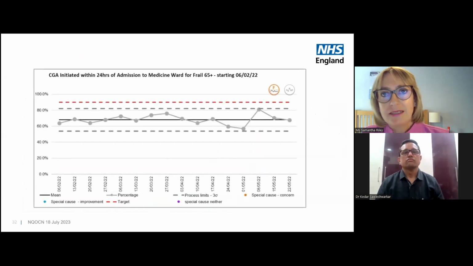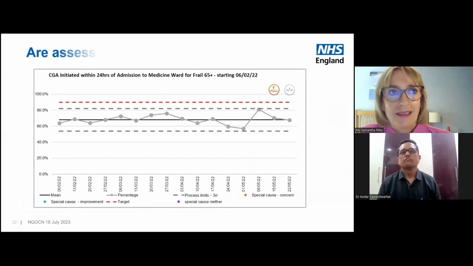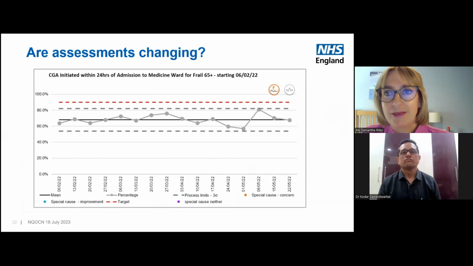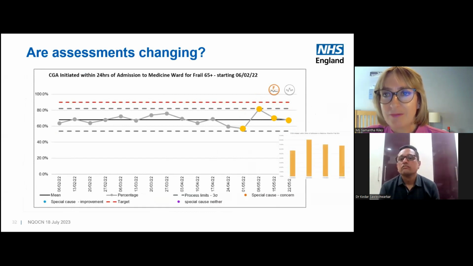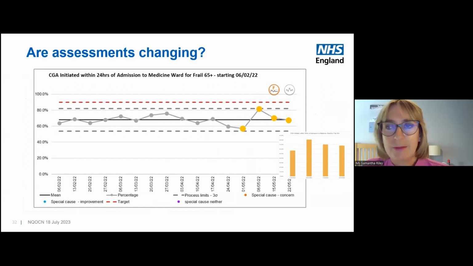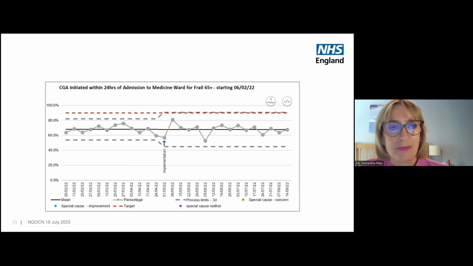But let's imagine, and you'll now know from looking at this graph, won't you? The question, are assessments changing? Well, the answer is absolutely no. And what if those 4 data points that I've just celebrated as improvement at the end there, that would have been premature celebration. That wasn't true, was it? We hadn't seen improvement in the data. That's why we need to be using SPC if we are implementing change.